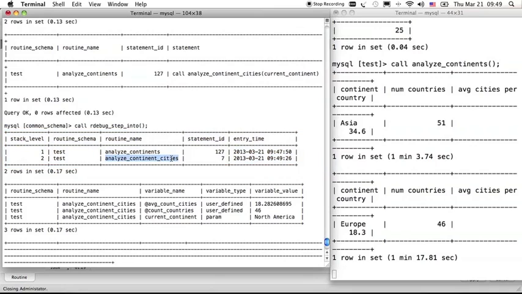We have another routine in our stack trace and some new variables which are visible only in this routine, the current continent local variable, and a couple of user-defined variables. They are visible outside the routine, but they're just being used within the analyze continent cities routine, so we get to see them here.